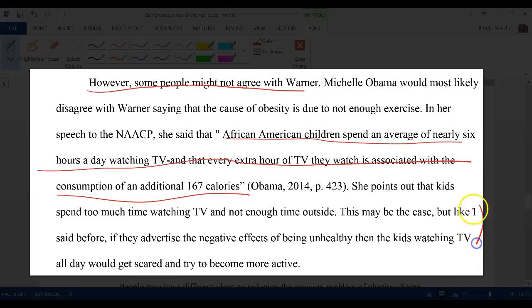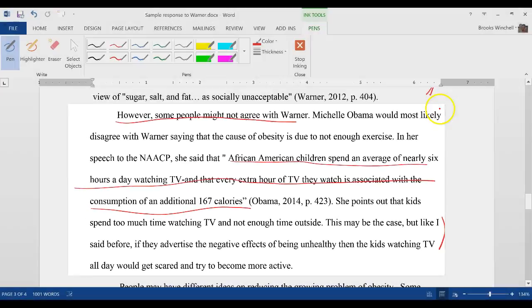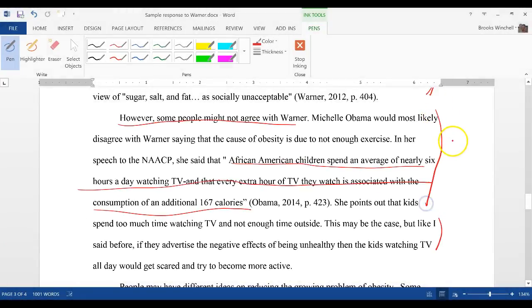Okay, I'm not sure that that's entirely true, but he does bring in another source to sort of talk about somebody who might oppose Warner. We didn't actually read this article by Michelle Obama. It is in the book. You could read it if you wanted to, but he decided to bring in that one to kind of show somebody who might disagree with Warner about changing culture. Michelle is much more about fitness. So there's just another facet to the response. So he has kind of two paragraphs that agree in slightly different ways, and he has this one paragraph that kind of opposes.